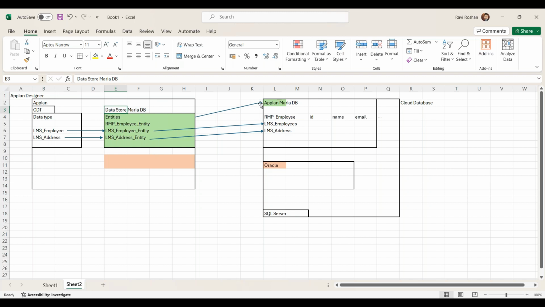When the connection is established, we don't have to write any code for that. It's simple. We just have to configure it, right? And then we can define which CDT is connected to which table by using an entity. So in the data store, we will be creating an entity which will say that in this entity, this CDT is connected with this particular table. It will be more clear once we create one. But this is how it works, okay? First of all, we create a data store and that data store gets connected to the database, and for each table we create an entity to establish the relationship between them. Now let me show you how it works basically.